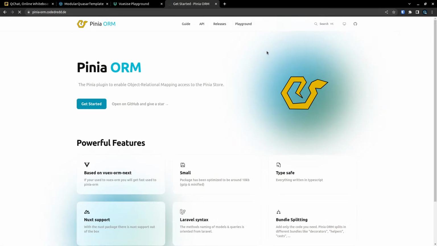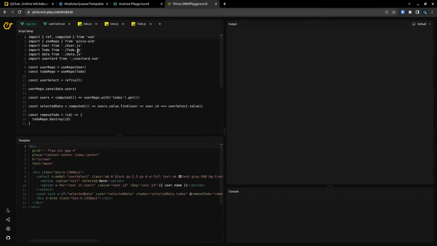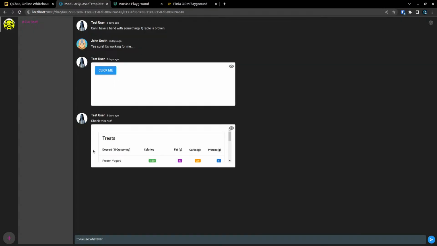And I know that Pinia ORM actually, I'm pretty sure, used the code for that. So if we go to the playground for Pinia ORM, yeah, it's using the same thing. It's just gorgeous. And imagine having that built into a chat application. And then the result that you see on the output here can then show up here as you're chatting. And then maybe you add features where you can say, I don't want to slow down my computer, therefore don't show these by default, and I need to click on them in order to see them. So you can still do stuff like that.